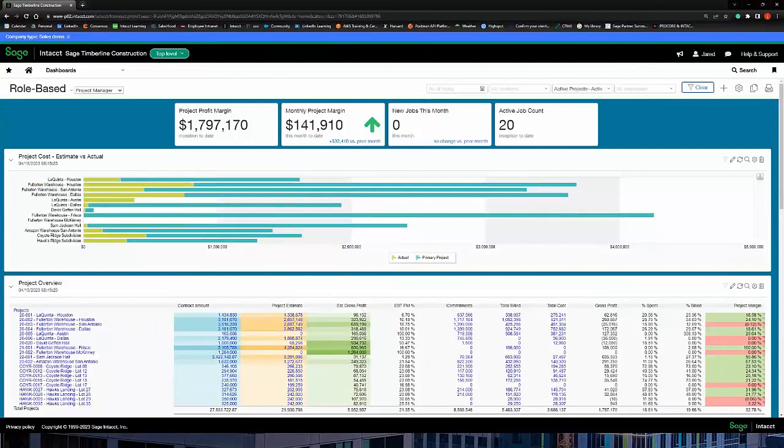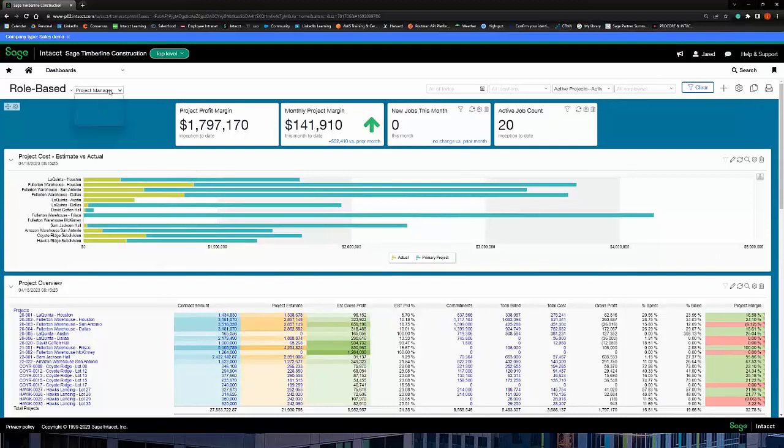So jumping back into the dashboard, what I want to go through a little bit more with these dashboards is making those personalized views, as I alluded to. So these can absolutely be changed. You can manipulate any of these fields that you want. You can hide, you can move them. You could even copy existing dashboards to make it personalized to you.